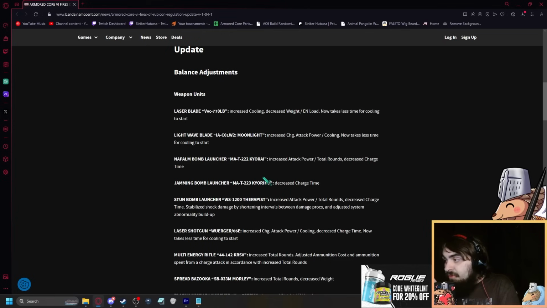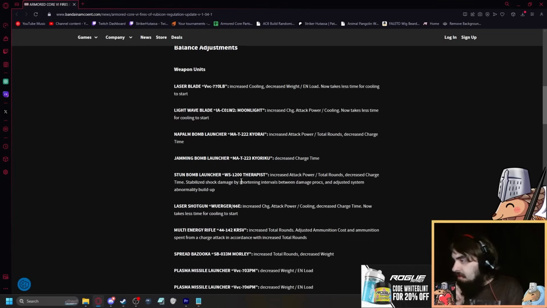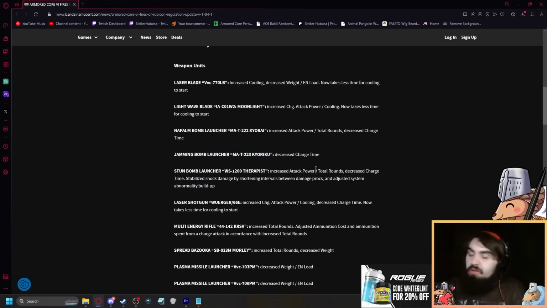The Therapist got a pretty dang big buff. I guess I'll talk about the Jammer Launcher real quick. So Jammer Launcher got halved charge time. Don't think it's going to matter at all. That weapon is not super great. Good missile bot players will just not give a shit about this. Good rat players, people who run like 4 missiles, just won't care. They're just going to go right by you and get into like 130 lock-on range, shoot their missiles, and just run away. It really doesn't matter. Jammer Launcher is not a good weapon.